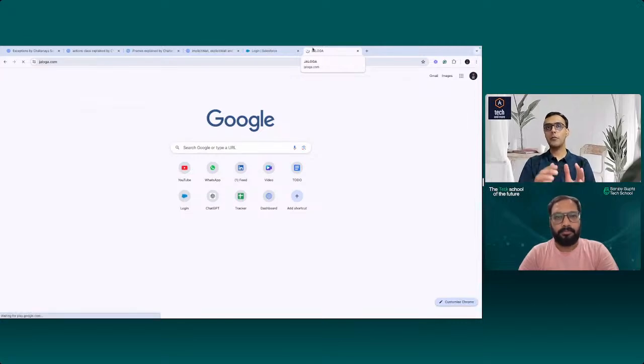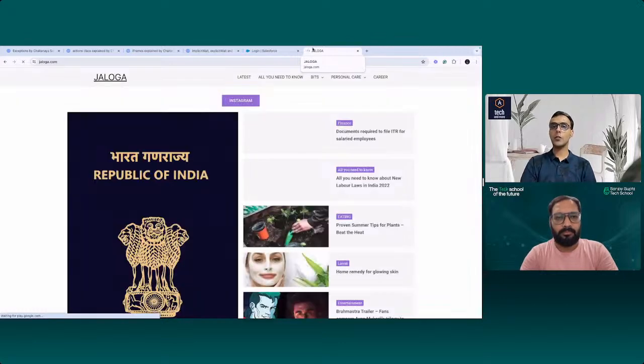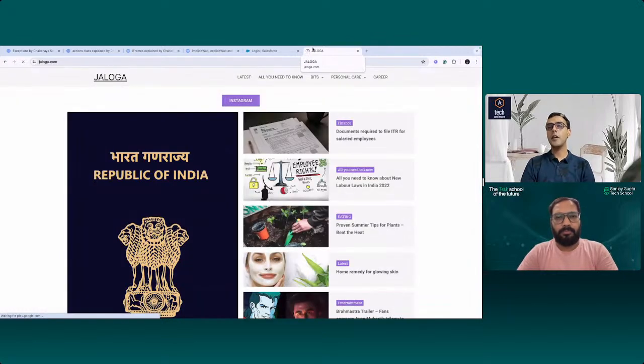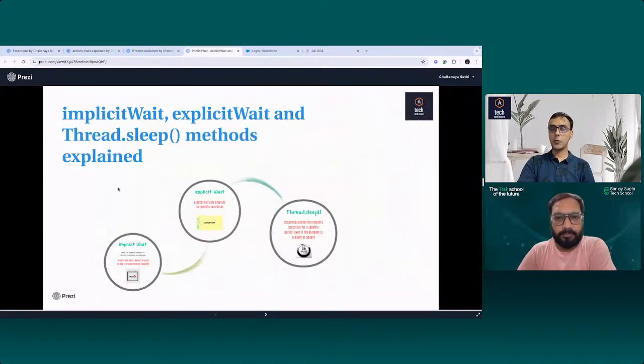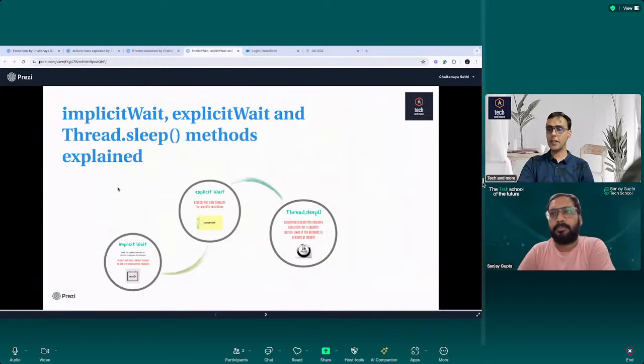In such cases, when you are testing it manually, you know that, okay, I should wait for 2 to 3 more seconds, then I'll go ahead and validate the thing. Fair enough. But when you ask Selenium to do so, since computers have to be told each and everything, if the time taken to load a page is more, then Selenium will fail that particular script, and in that case a false failure occurs, right? To handle that particular challenge, we have come up with the concept of wait in Selenium. Now, there are different types of waits, that is implicit, explicit, and Thread.sleep.